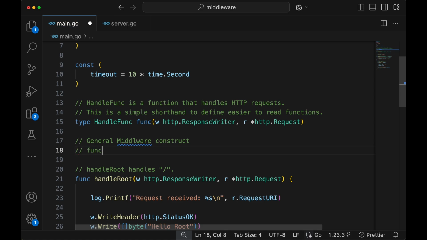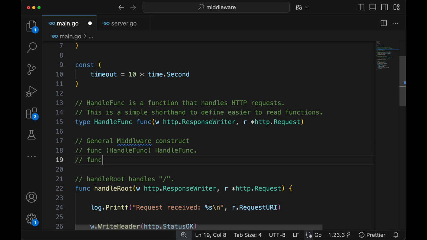So a middleware is basically a function that takes in a handler and it returns another of these handle functions. So this gives us full flexibility to play around with these handle functions. So the handle functions here are of 2 types. The first one is actually the inner or the next function, which means that it's a second function rather. And this is the first one that is returned.